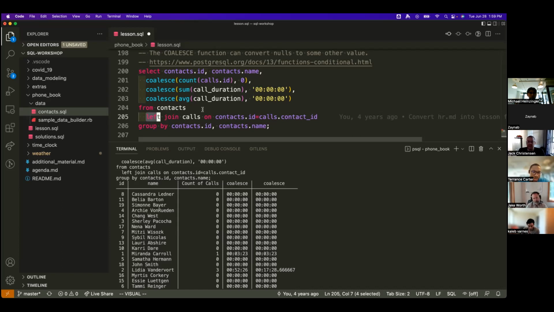The difference is the normal inner join will remove rows. So if there's no match, it removes the row. But the full outer join says try to match it, but if you can't match it, include the row anyway.